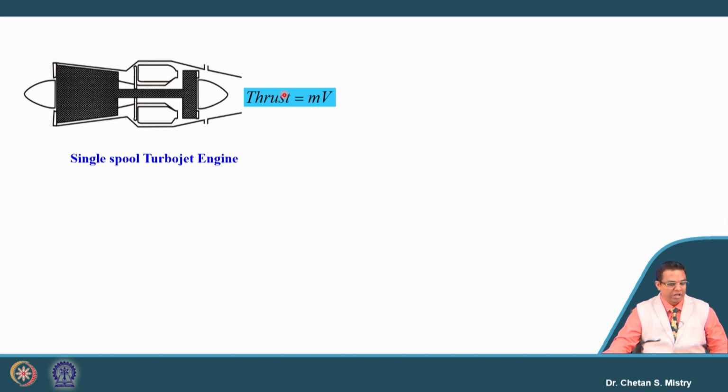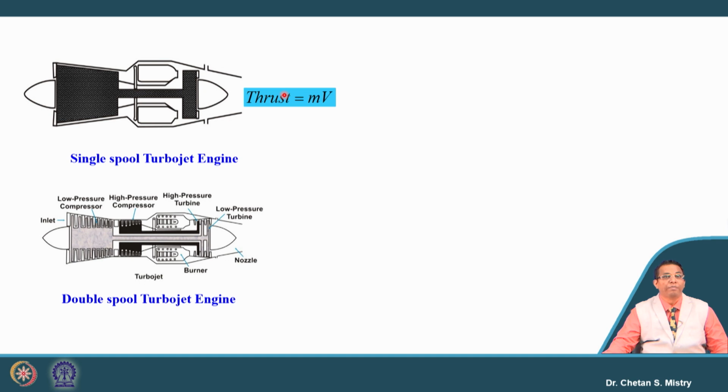Later, with the demand for higher thrust and special kinds of application, people moved to the two spool turbojet engine configuration. Even with that they were not satisfied. A new consideration came in terms of fuel economy, and for that, thrust can be addressed in two ways: one by addressing the mass flow rate, and second by addressing the exit velocity from the jet or nozzle.